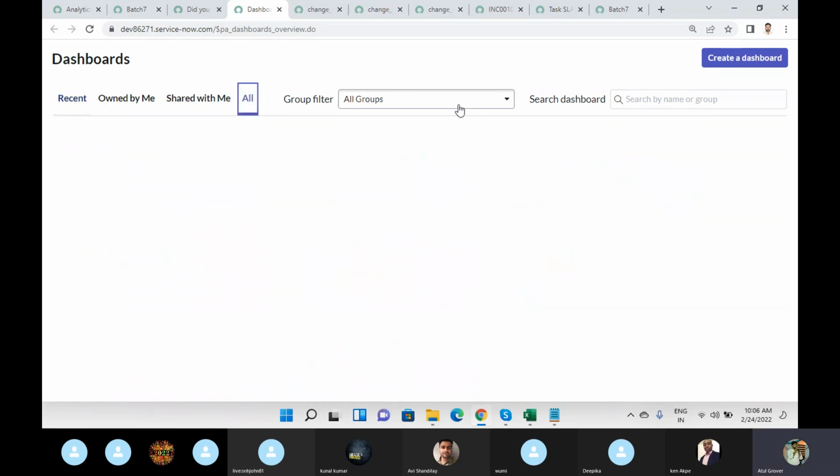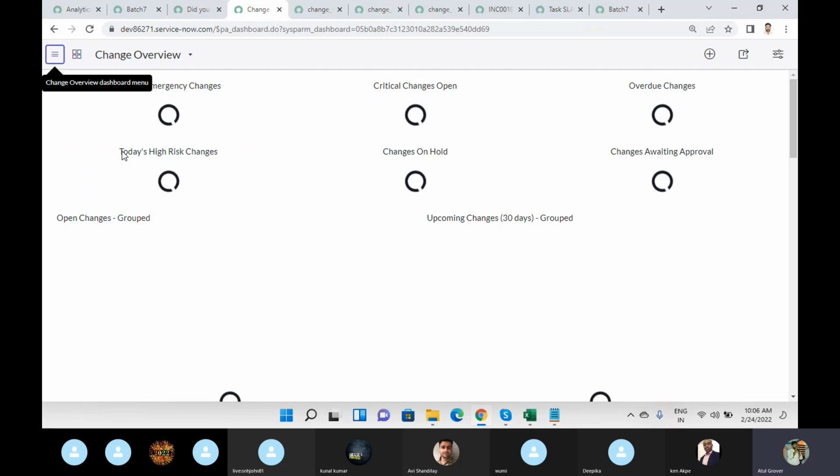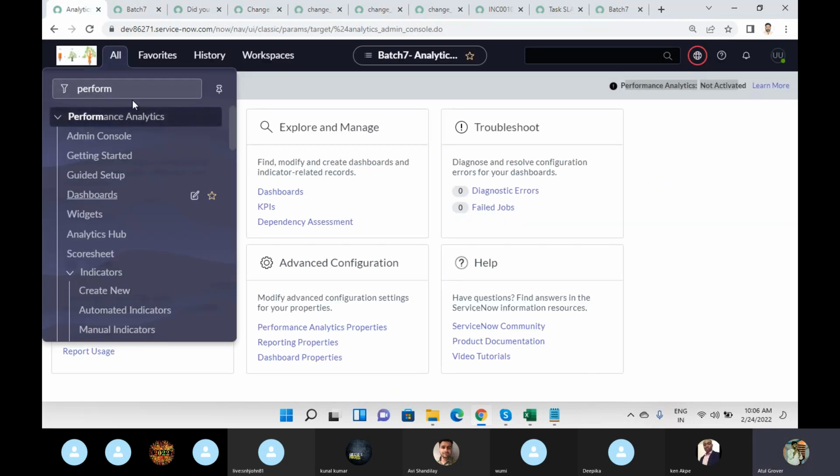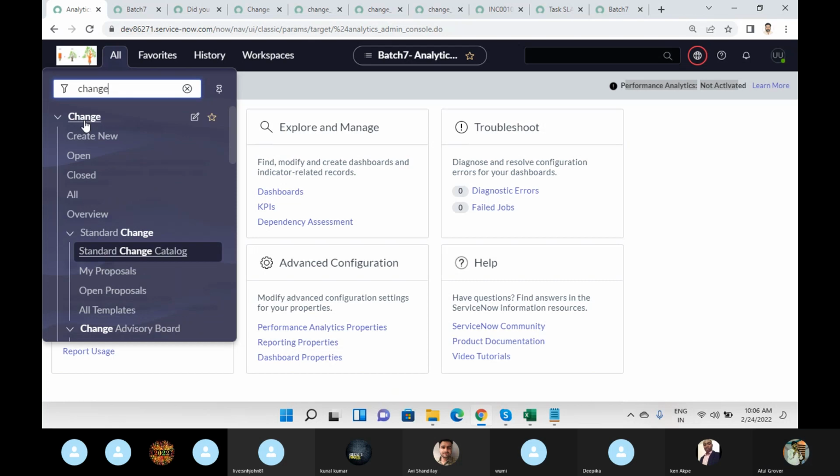Let me check. Change overview. I want to show some examples so that you can understand what I'm talking about here. Not this one. Change overview here.